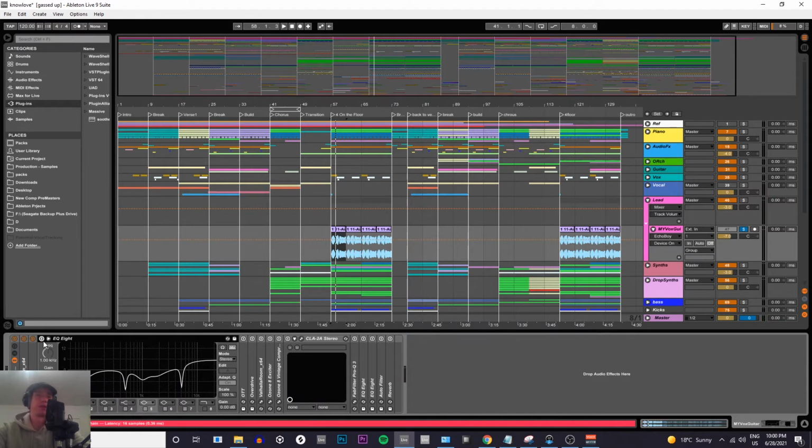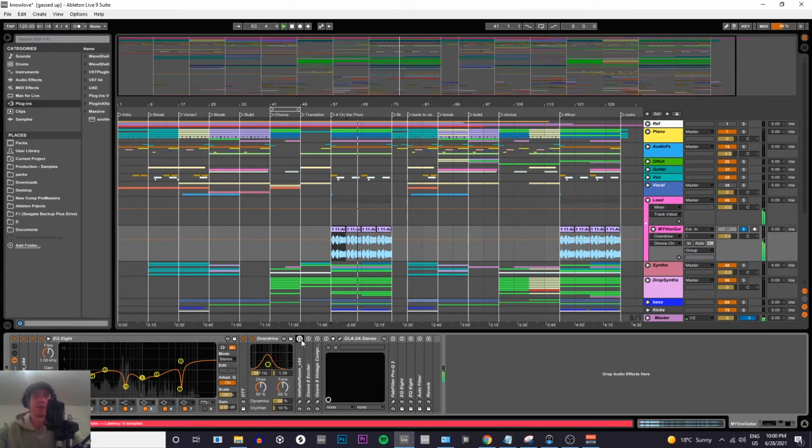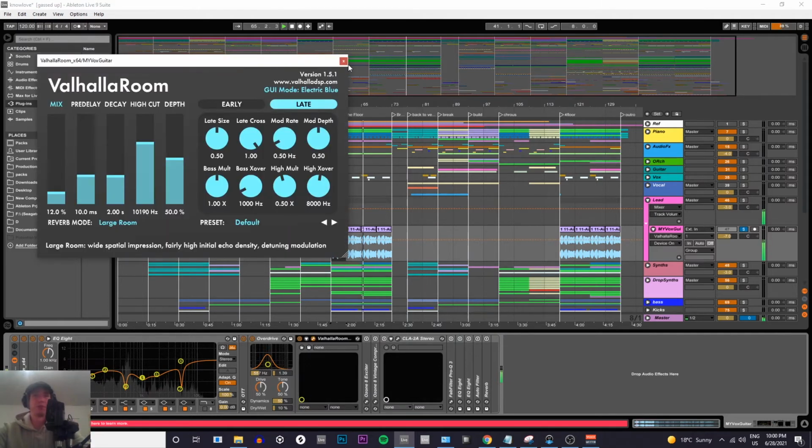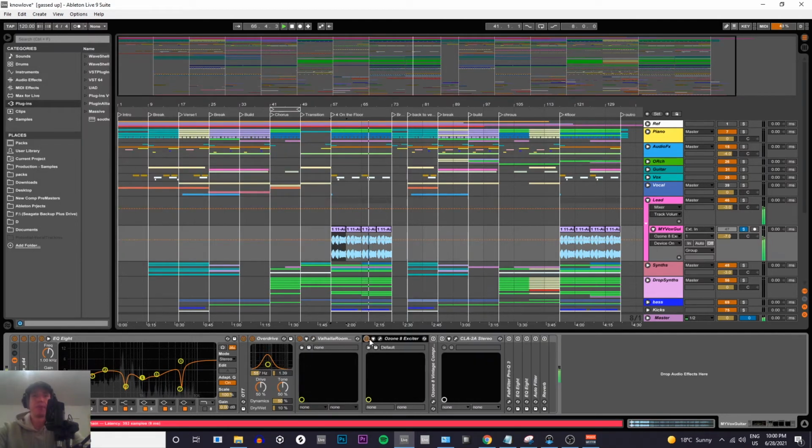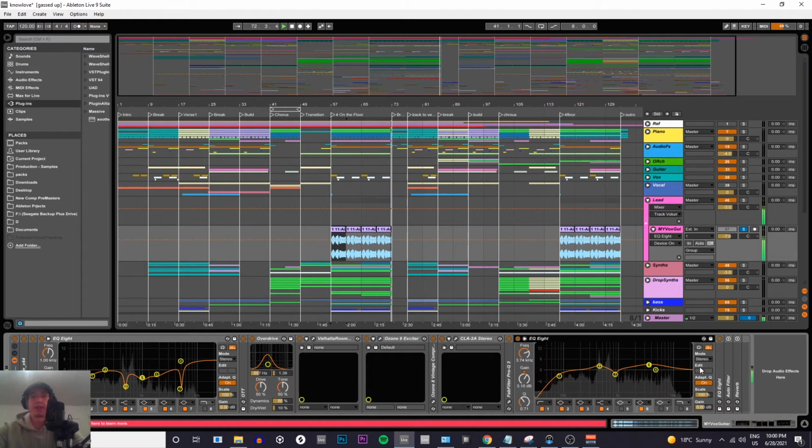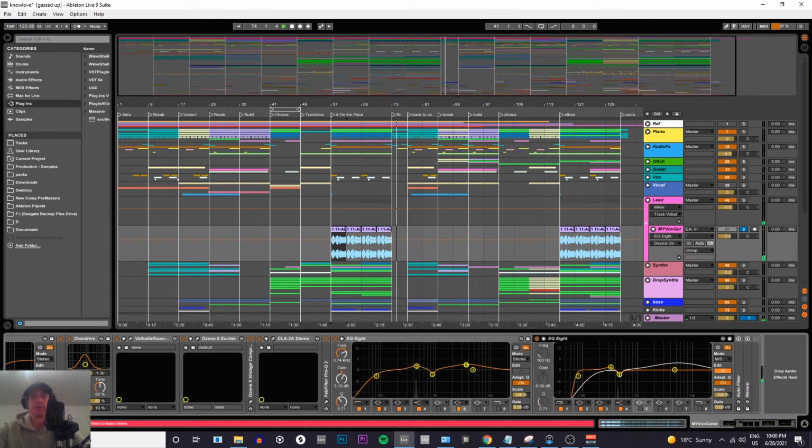I'm throwing a ridiculous EQ on it. Then running it through some OTT, some overdrive, which is giving it some nice crunch. Then I'm running it through another reverb. Again, no idea why I would have done that. Then some more saturation. Some compression. Even more compression. And then three more stacks of some ludicrous EQs. These were turned off, the auto filter and reverb, so I don't think I was using those.